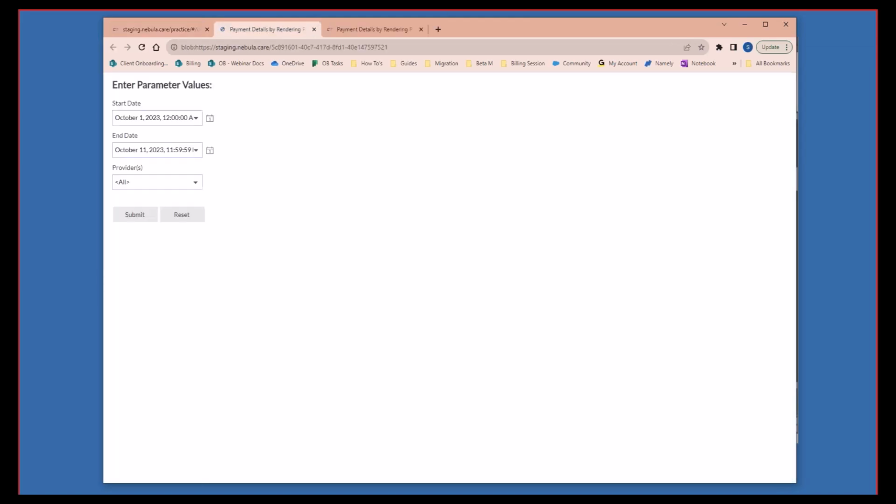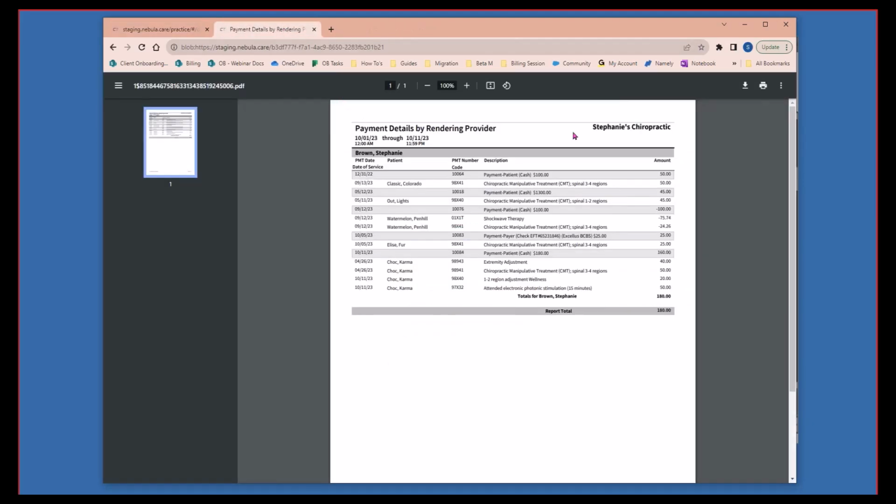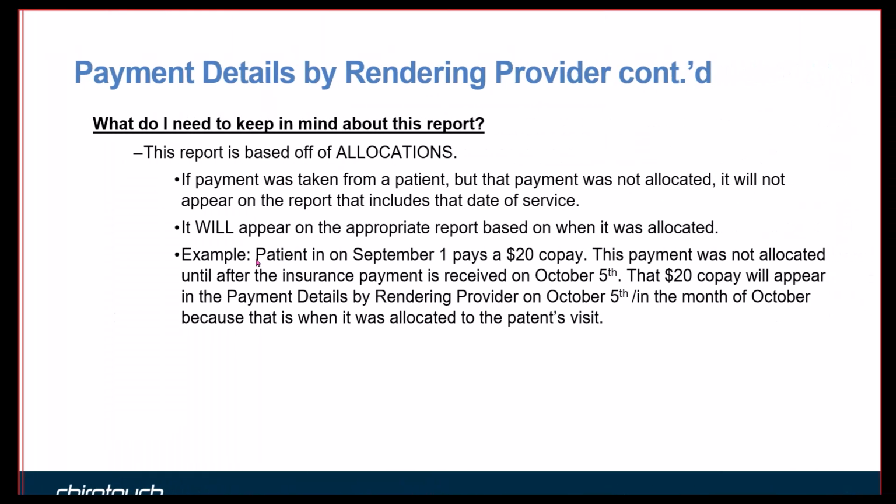But if we actually go to run that report, it's going to let you set some parameters. You do get the option to see all providers, or you can pick and choose from your system who you want included. So this is what that report looks like. Mine is pretty small, which we did on purpose. These can get kind of crazy, especially if you're taking a lot of payments, which is good because that means you're making a lot of money. But for the purposes of demoing today, we've got a smaller one here so that we can break it down more specifically for you.